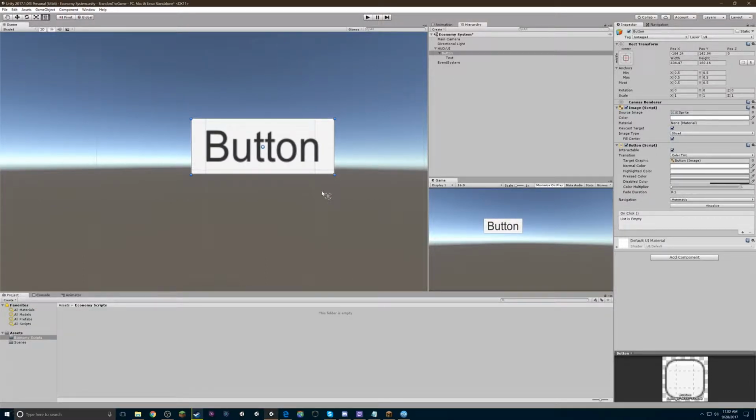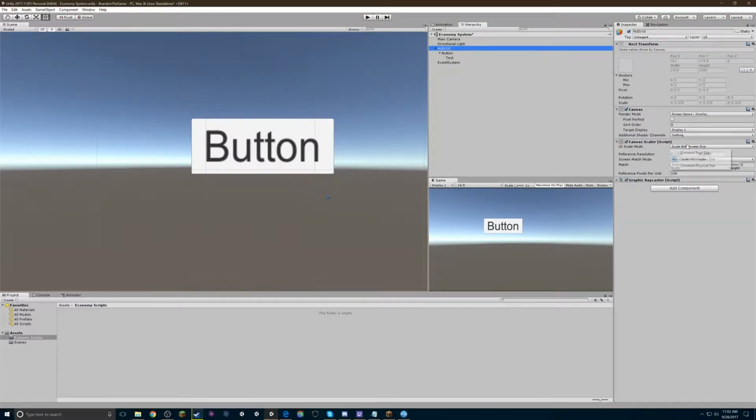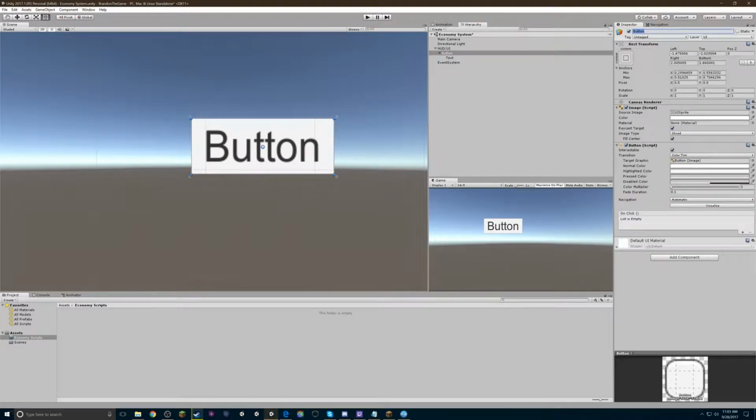Now, next is going to be these anchor points. And these are actually very important for UI work. What this does is when you go to play, the button is going to be trapped within these four anchors. And that's what I meant when everything gets all screwy. If you go by constant pixel size, if your whole game is by a certain pixel size, fantastic, that's okay. But if it's not, and you don't have everything perfectly measured, go with scale screen size, and that actually takes care of it. I find it a lot easier. And then we're going to go ahead and label it. We're going to call this the work button. We're going to work for, let's say, $5. Okay.